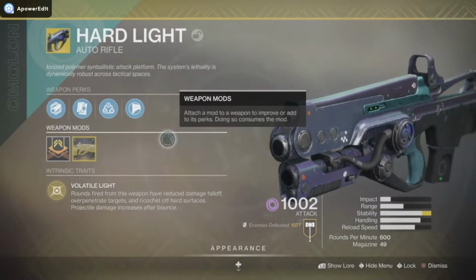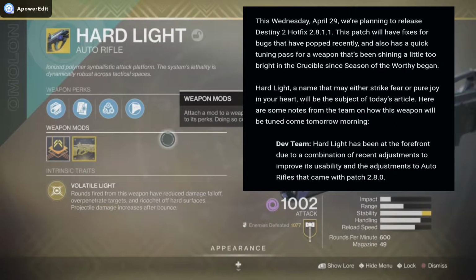So just quickly, this Wednesday, 29th April, we're planning to release Destiny 2 hotfix 2.8.1.1. This patch will have fixes for bugs that have popped up recently and also quick tuning for a weapon that's been shining a little too bright in the Crucible since Season of Worthy began. And that is Hardlight. Hardlight, a name that may either strike fear or pure joy in your heart, will be the subject of today's article. Here are some notes from the team on how this weapon will be tuned.